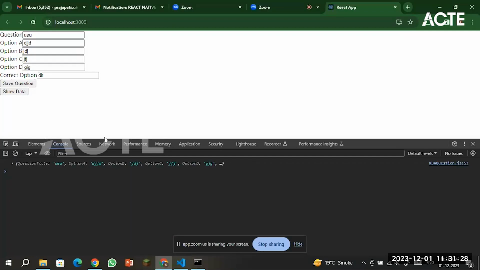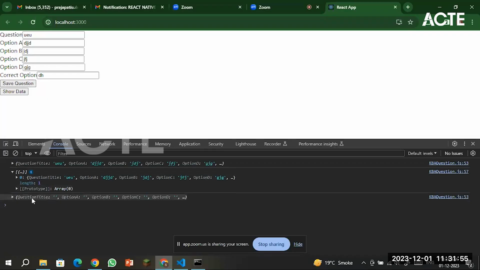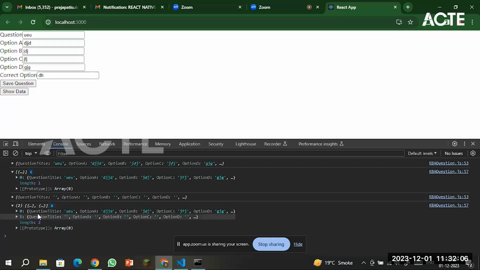So that's why the next time I am seeing that, the first time I am getting the value, but the next time I click on this button, while I am not doing any changes on it, the value is showing in the text box. But I am not doing any changes because my local variable has reset as blank. And I am going to save the data, save question, then this time it is showing the blank because it is reset. And now I'm going to show the data. It will add two records in my array. The first one is the value, and the other one is the blank value.